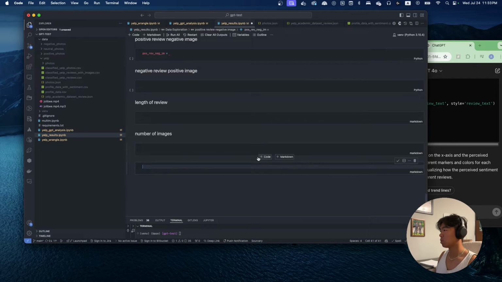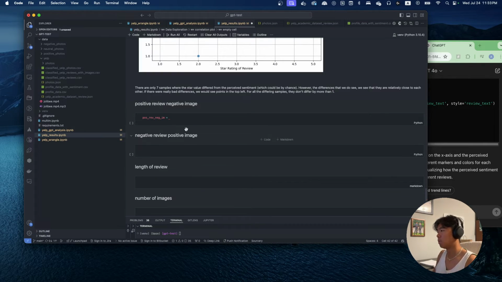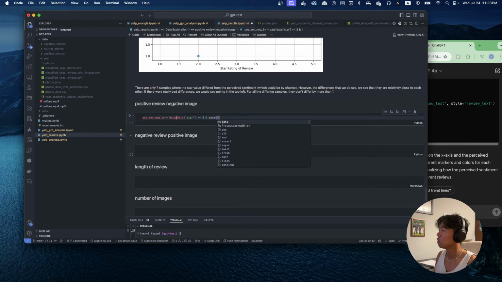I guess we can also make a correlation plot for all the data. I don't know if that would really help. Data of star greater than or equal to 3 and data of picture sentiment equals negative.